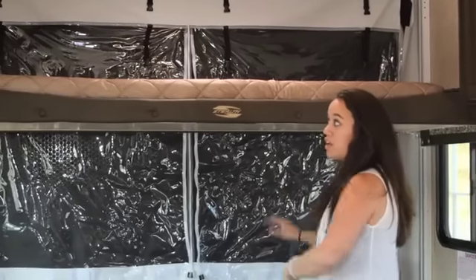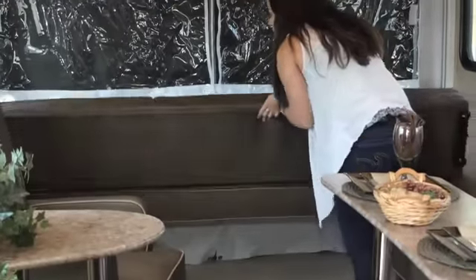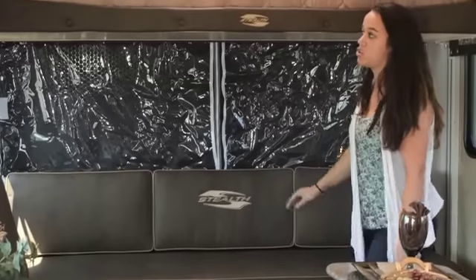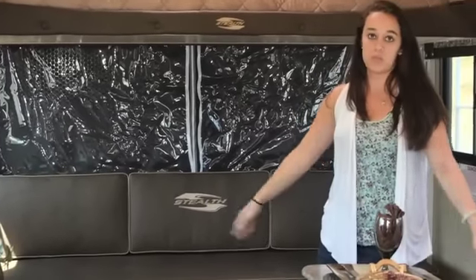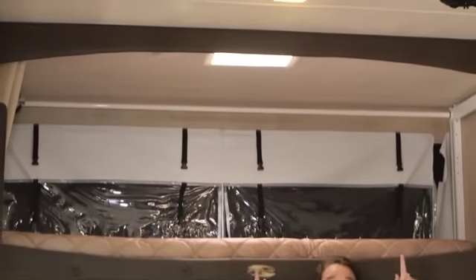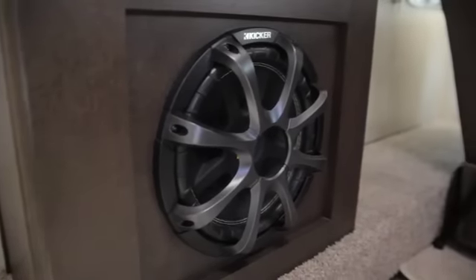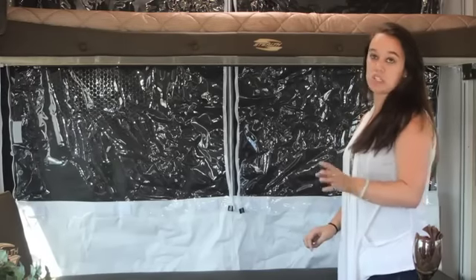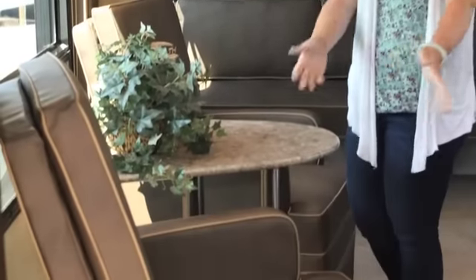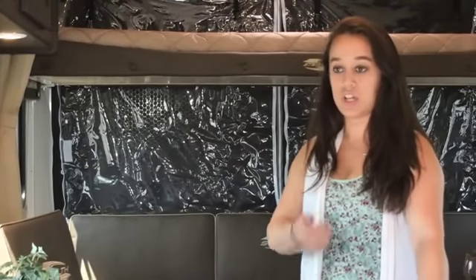Here's your bunk bed setup — it sleeps two comfortably, but during the day you can flip the couch up and it turns into one more seating area, so there's plenty of room for all your friends and family. On the ceiling there are Kicker speakers, and there's a subwoofer down below — a nice package that gives awesome sound for watching TV or listening to music. These two rocker chairs can actually be moved to the front along with the table, so you can pull all your toys in and have everything safe and secure.